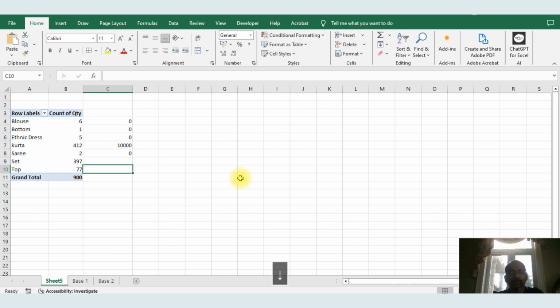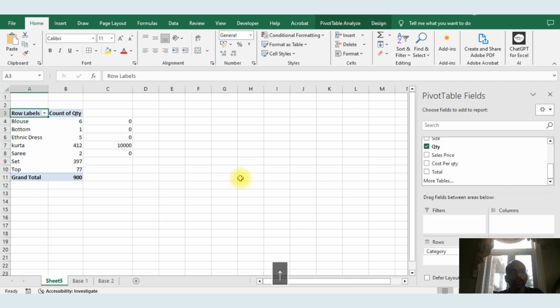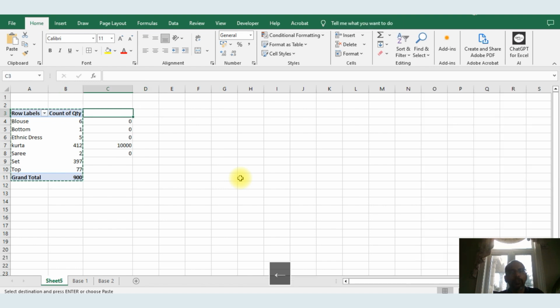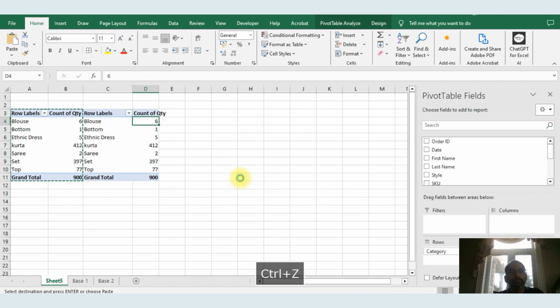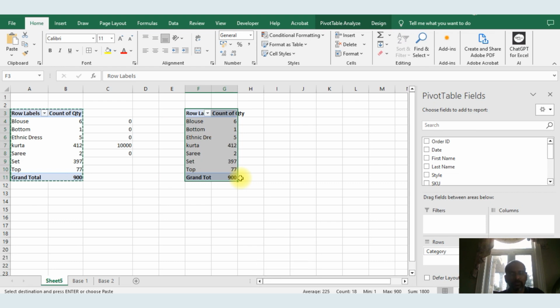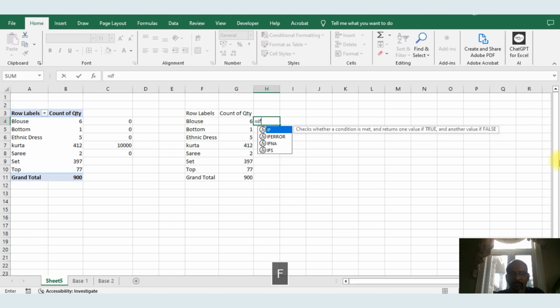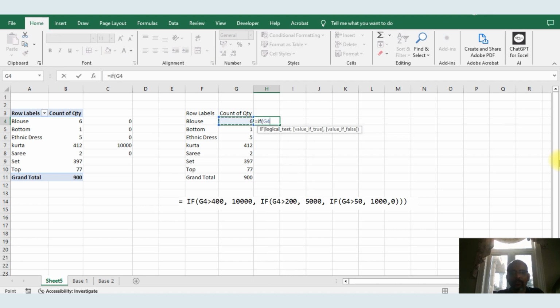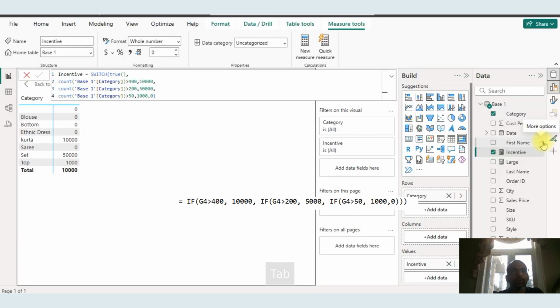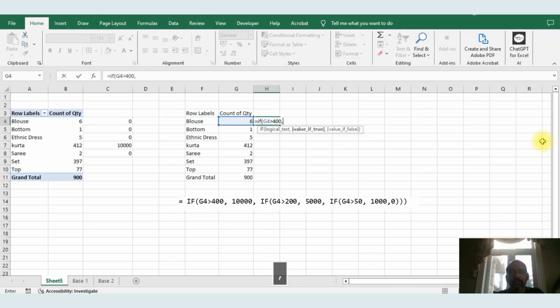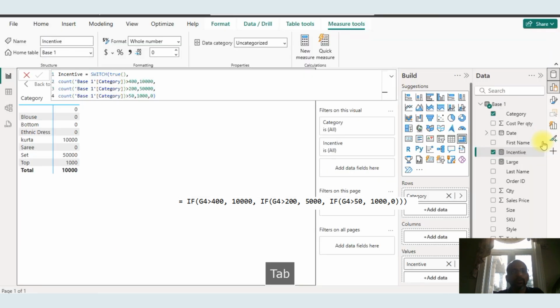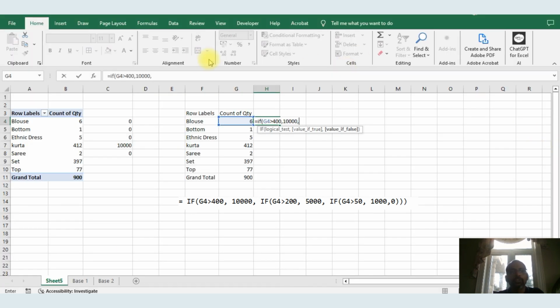For nested IF condition, I have done a separate video, so I don't want to write it right now, or we can write the nested one also for your better understanding. Not that difficult. All you have to do is equal to IF, this is greater than 400, then 10,000, then just copy paste.